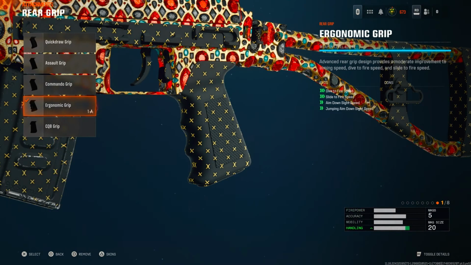For my next attachment for my rear grip, I was using the ergonomic grip, and this is going to give you 3 ticks of dive to fire speed, 3 ticks of slide to fire speed, 2 ticks of ADS speed, as well as 2 ticks of jumping ADS speed. If you guys do slide or dive, you are definitely going to love this attachment, because you are going to be picking up your weapon extremely fast, as well as ADSing fast. And if you do decide to jump while ADSing, that will increase your ADS speed as well. So make sure you guys have this on.